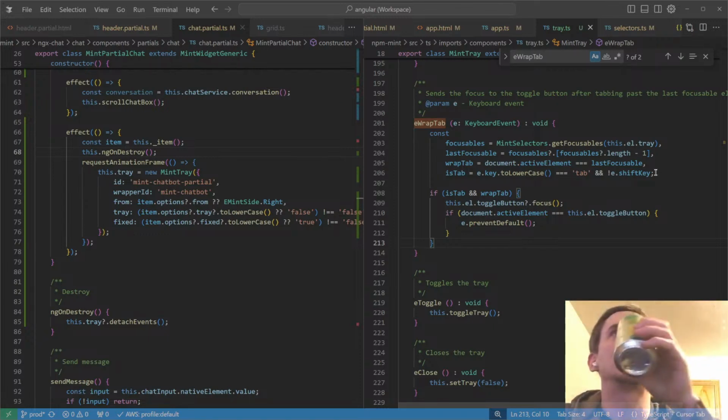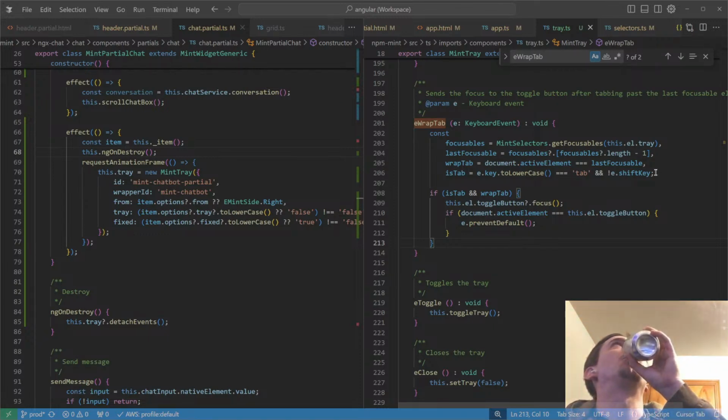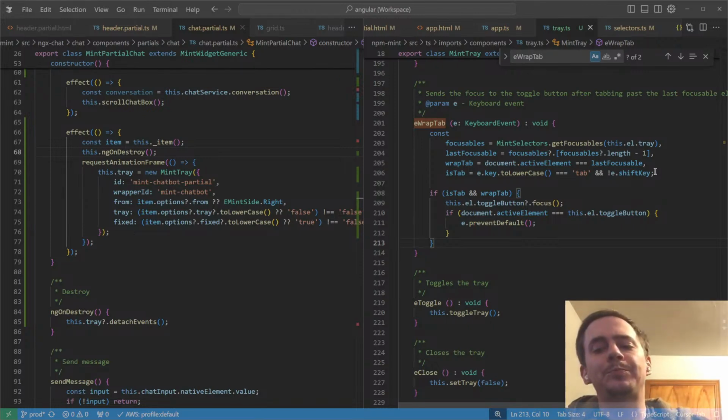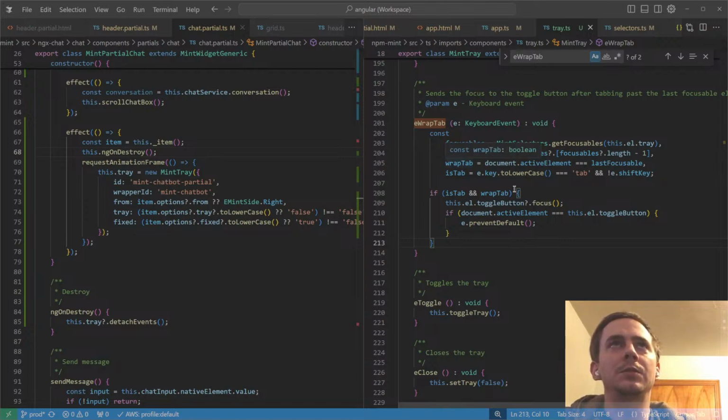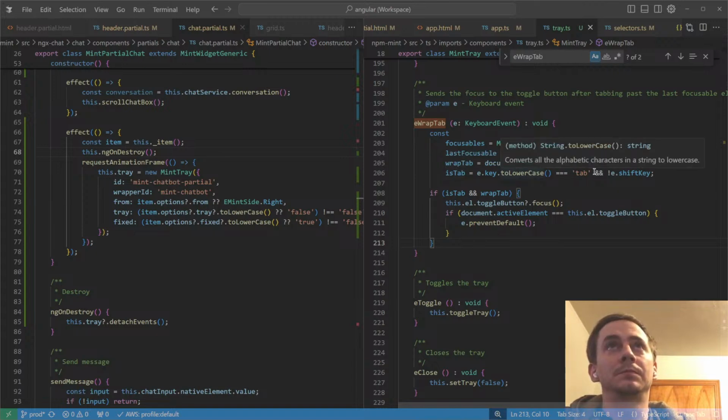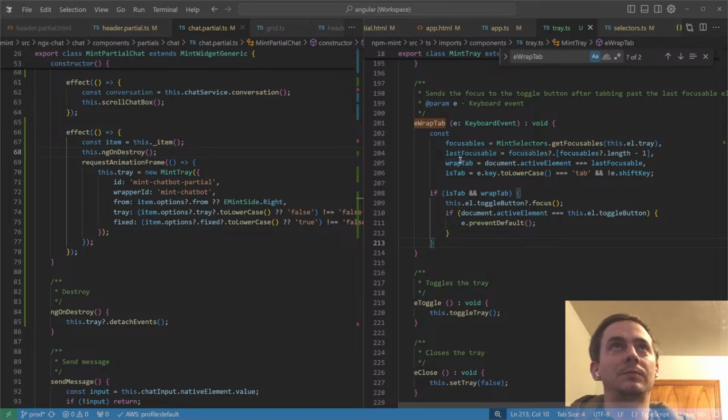The reverse. Yeah, I'm gonna allow that. So if you're tabbing, document.activeElement equals last focusable.